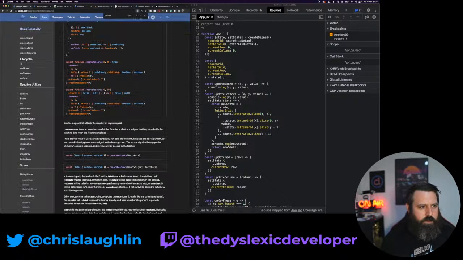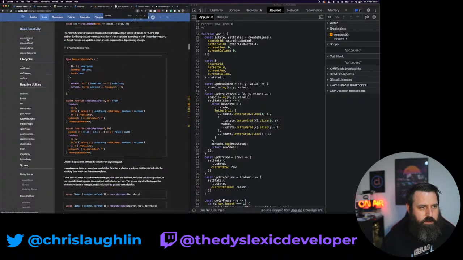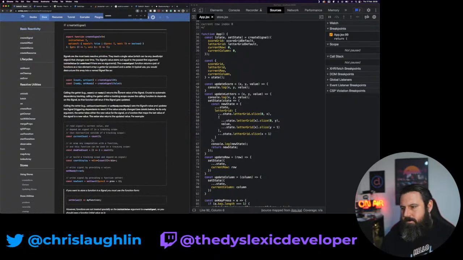Let's go to the docs for create signal. Signal is the most basic reactive primitive, trying to track a single value, which may be a JavaScript object, that changes over time. The signal's value starts out equal to the passed first argument, initial value, or undefined.